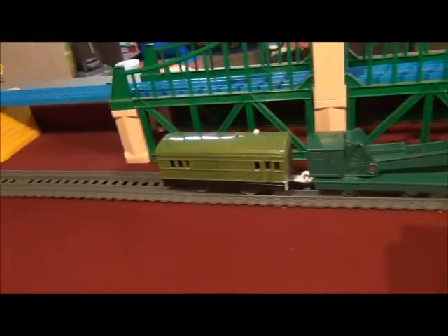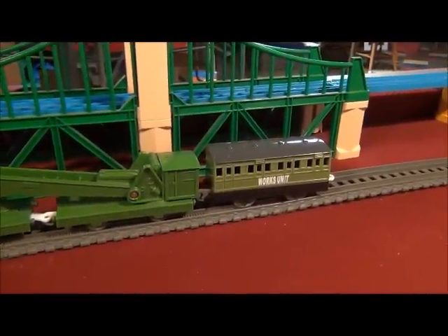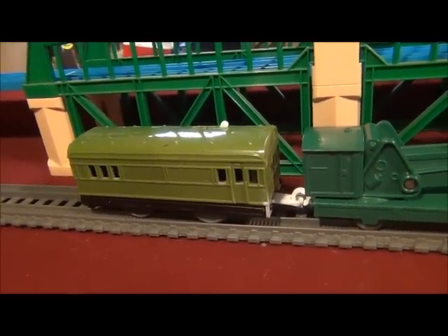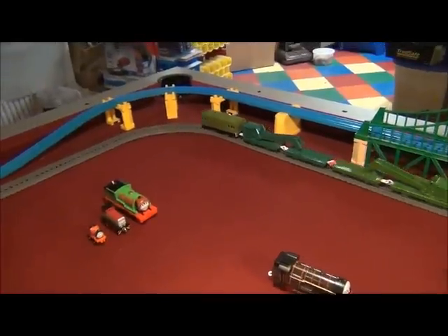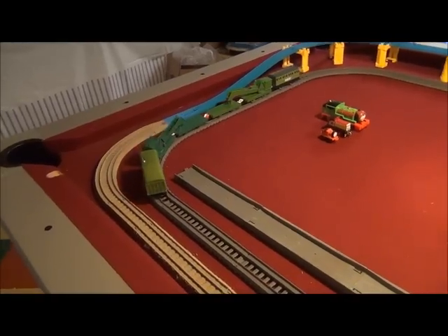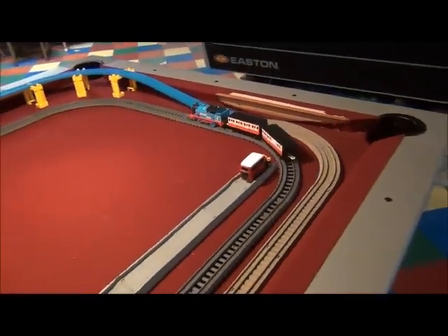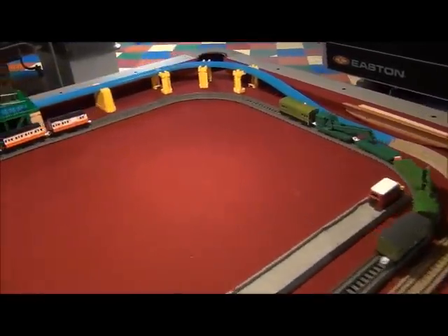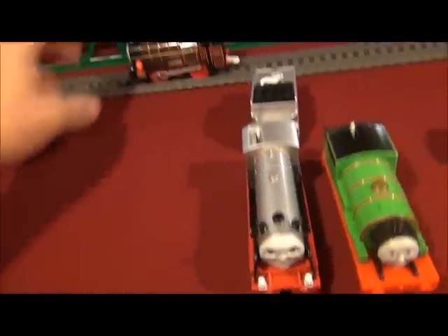I wasn't sure which of these two coaches you would prefer — this one from the trucks and track pack set, or this motorized coach from my classic Track Master Harvey. I thought of having this as a new Tone Man Track Master TNF short — the Runaway Breakdown Train! Or I could get the Play Rail Hurricane, now that he's freewheeled, in front of the works unit coach. I better get Rainbow Dash moving — I don't want to have a train crash! So I can get the Play Rail Hurricane in front of the motorized works unit coach, and it'll be like this!